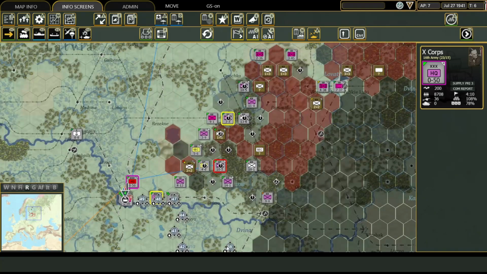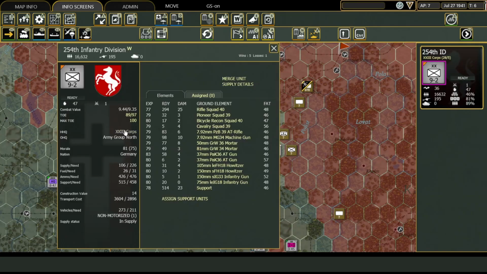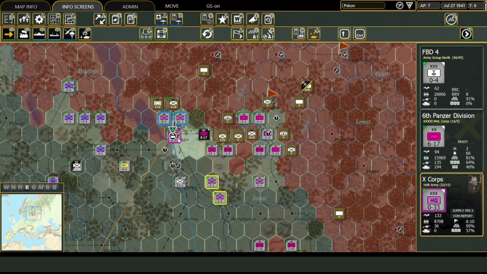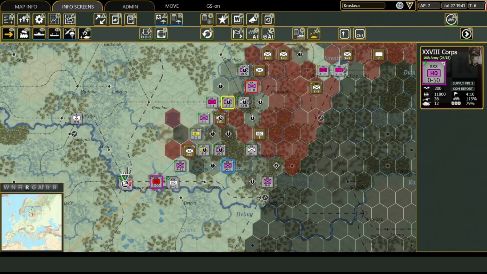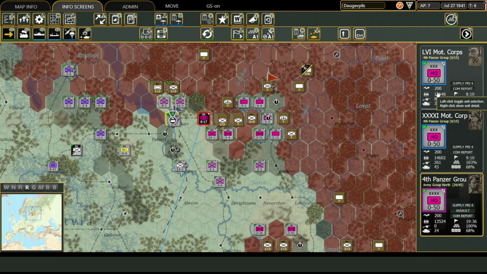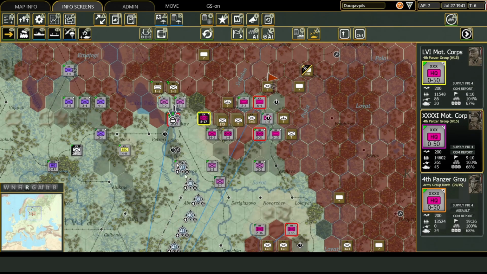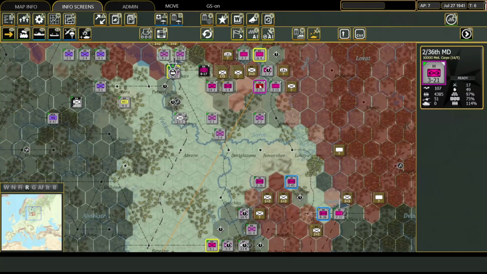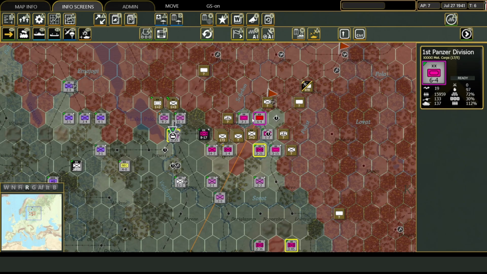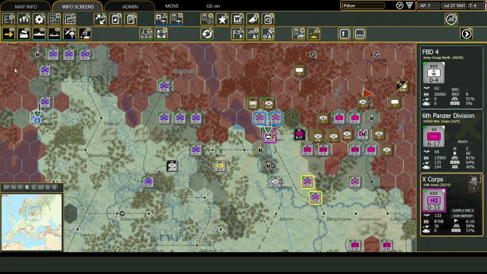Alright, so 10th Corps, I think I am now going to move him up to Pskov. And I also am going to assign him to 10th Corps. The motorized corps, where are you? Back here. I would like to get them up closer to Pskov if possible. But it looks like it's not possible. Shoot. Just running a little low on fuel on some of these guys. Not critically low except for this guy. But we can refresh his fuel at the next depot. So not too worried about that.